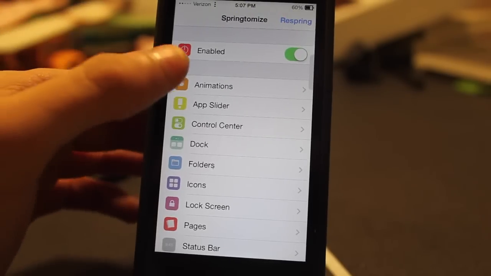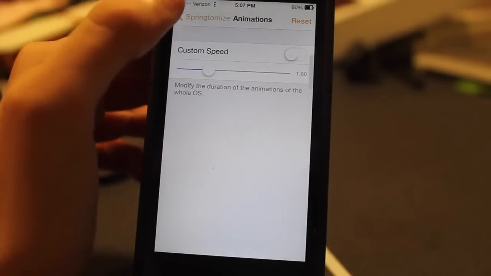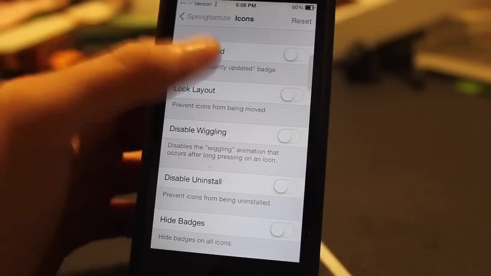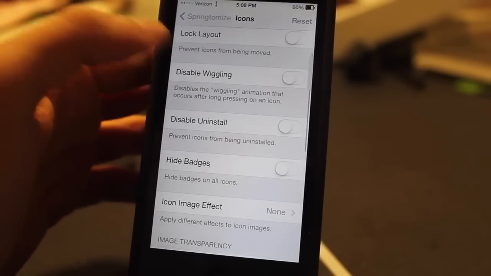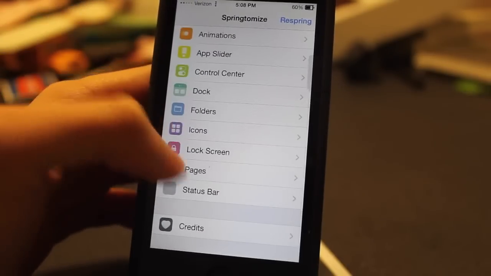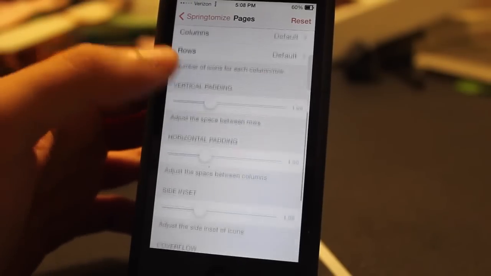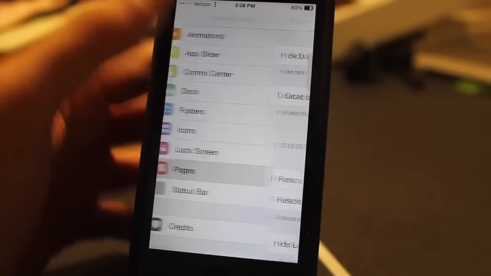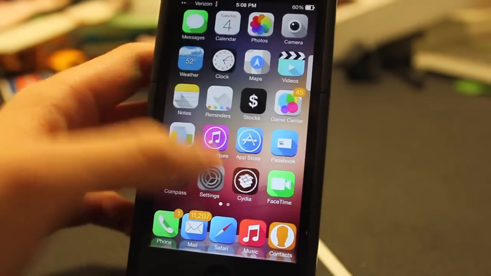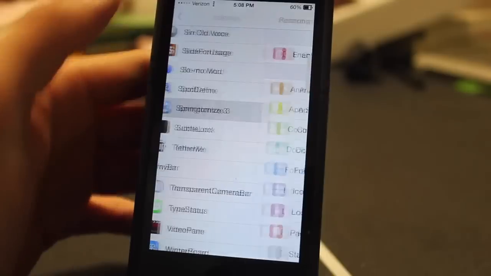So I'll go to animations. You can have a custom speed. You can go to icons. You can hide the updated little badge. You can disable wiggling. You can disable uninstall. It just keeps going. It's ridiculous. I'm not sure how much this is. I buy stuff. I don't even know what I'm buying anymore. I buy a lot of jailbreak tweaks. So let's go back in settings here.